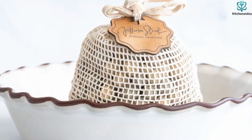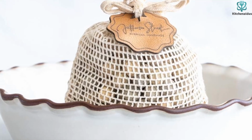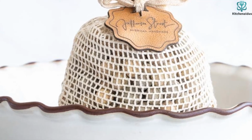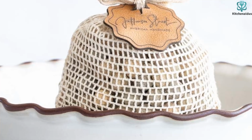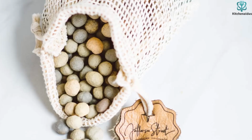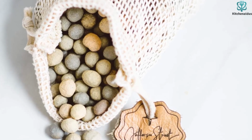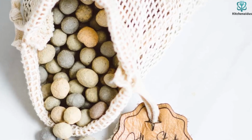You get an impressive 2.4 pounds of ceramic weights per order, which should be enough to hold pie crusts in place while blind baking. Jefferson Street Ceramics claims that this is enough beads for baking 2 7-inch pie crusts or 1 10-inch crust. One thing to note is that while the product listing shows irregular shaped beads in varying shades of brown, green, and gray, some reviewers have noted that their beads are a uniform color.